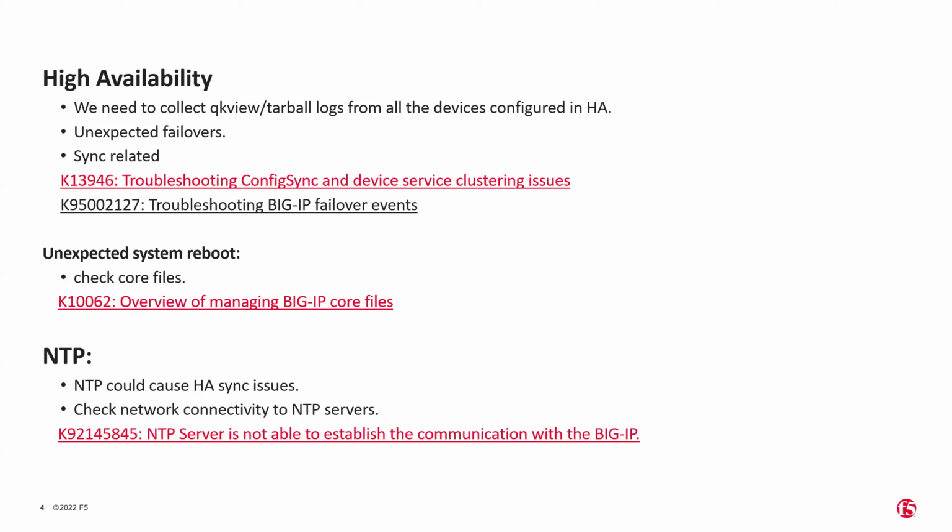Then, as admin, you can ensure from the BIG-IP that the NTP server is reachable on port 123. You can check this on both the devices and confirm the reachability. If you are able to see that NTP is syncing between the devices but you are still facing some issues, then you can definitely engage us. The article below will help you collect the data, as I said, packet captures and the NTP output, and the QKView file is needed for every issue.